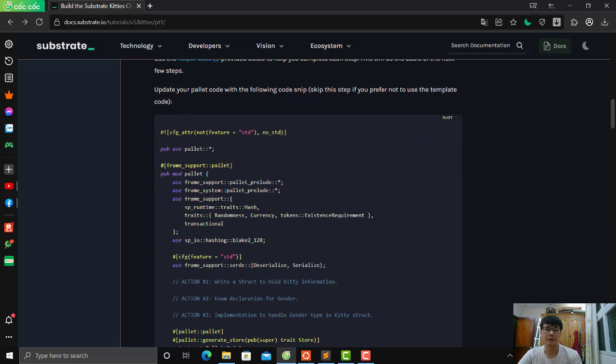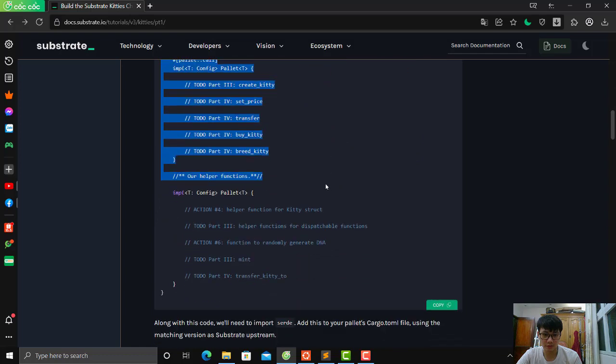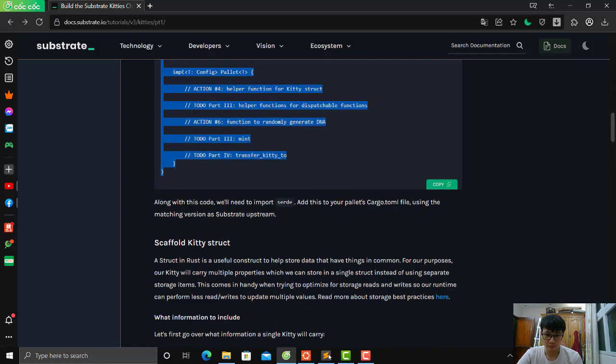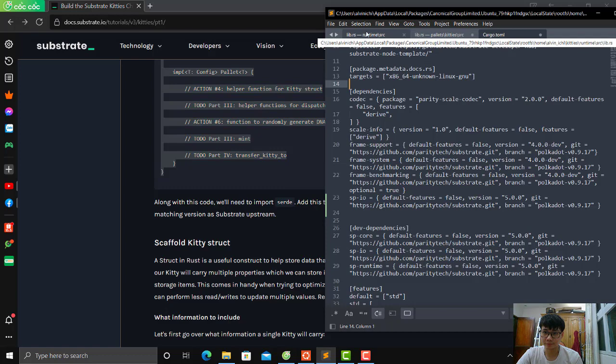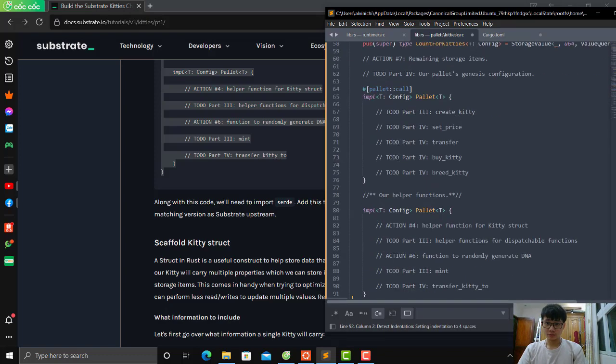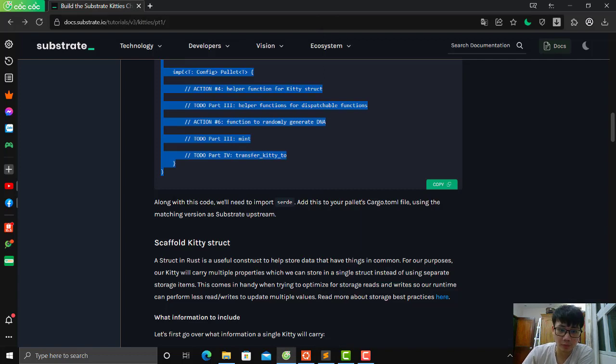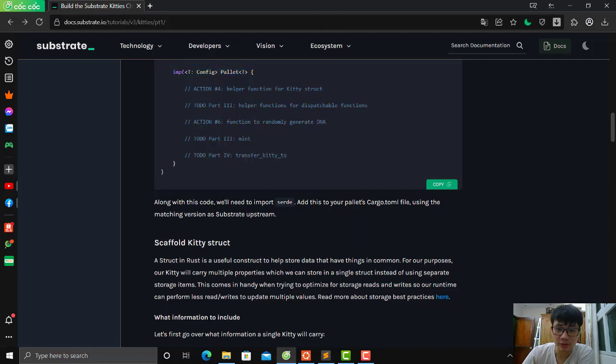Now I will update my pallet library code. Yeah, it's the pallet library. I will change this code, and along with this code we also need to import the scale codec crate. Add this to your pallet's Cargo.toml file using the matching version as the Substrate string.